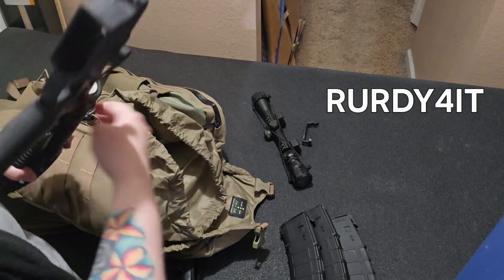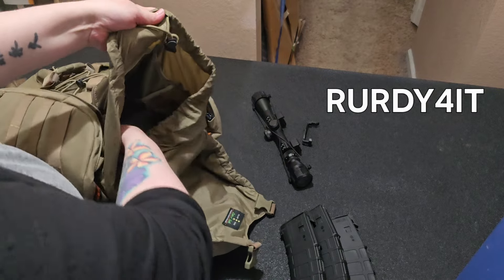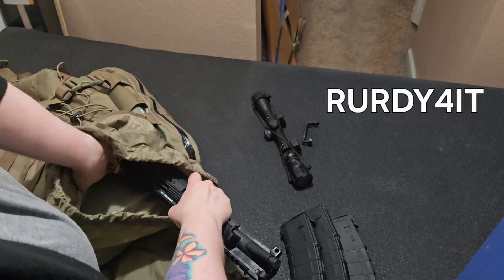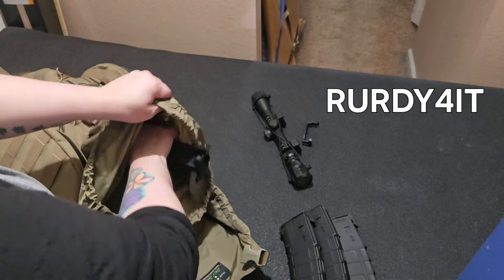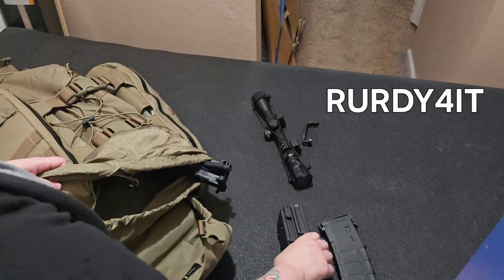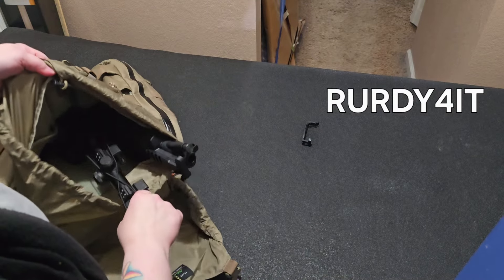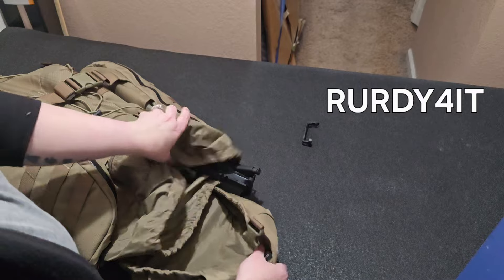This is how I personally would have packed it. I'm not popping the pins in because the top pin likes to be a bitch. Personally I do barrel down just because of the bolt carrier group — it's an extra part you'd have to put together if it fell out. Just a waste of time — it takes two seconds, but a waste of time. Cute little foregrip that turns into a bipod. Three magazines, 90 rounds — he only had 50, assuming he already loaded them. And an optic I haven't used in forever — I actually need a tool for that. But obviously there are many optics out there that have easily detachable mounts.